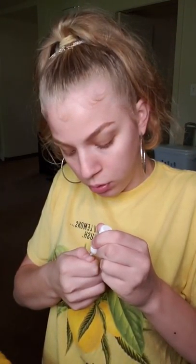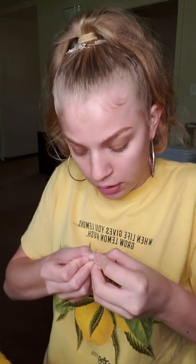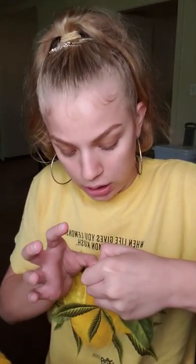And now I'm gonna glue on my first hand. I guess I'll start with the thumb, and I'm just gonna put a dot on my nail. Or a lot. And I'm gonna put the tip. These are round, so usually some people put it up. I don't. I'm gonna try and keep the tip as low as I can. And you wanna hold down for, I do 15 to 30 seconds. And you don't want any air bubbles, because that can lead to lifting.